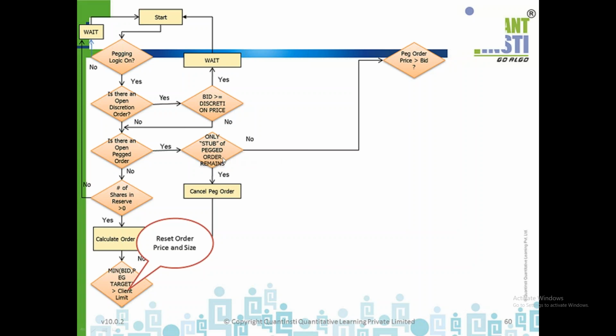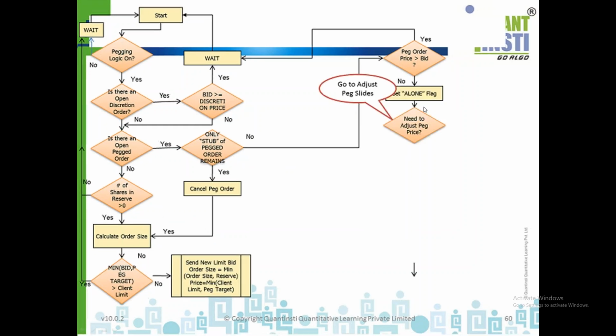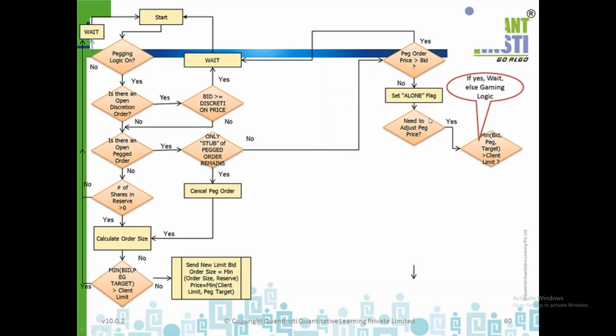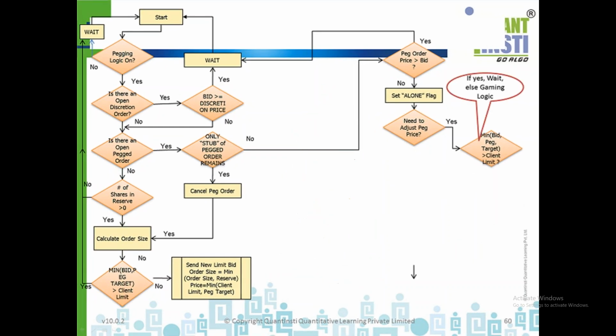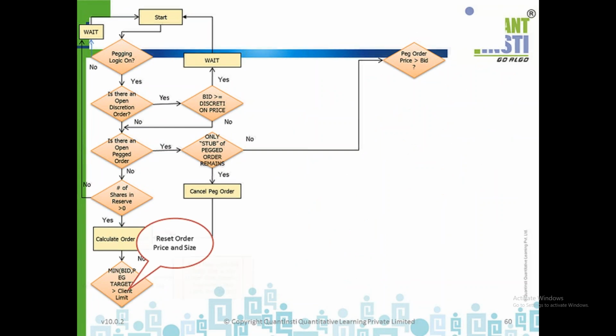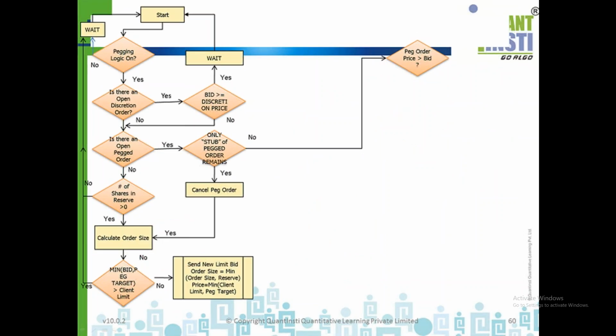And if the whole pegged order is filled, and you've not got a partial fill, then you can check whether you are alone and need to adjust the peg price and whatnot, right? Frankly, I want you to get familiar with the left hand side of this algorithm, because this is the meat of the algorithm. The right hand side will talk about how to set a discretion range and a pegging price, and you can have different algorithms to do that.